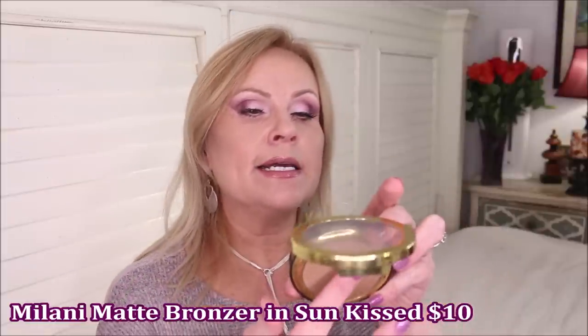As far as what I choose for my own bronzer, I have three. The first is from Milani — this is 02, Sunkissed. It has that muddy quality to it, so it leans cool, but it also has warmth. It blends beautifully and glides across the skin. You can build it up when you have a summer tan or are using a faux tan, or you can sheer it out. This would not be your contour color, but it gives that warmth and youthful glow you want to buff on underneath a blush.